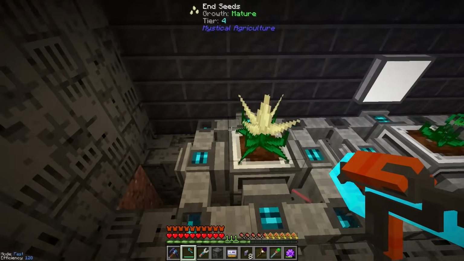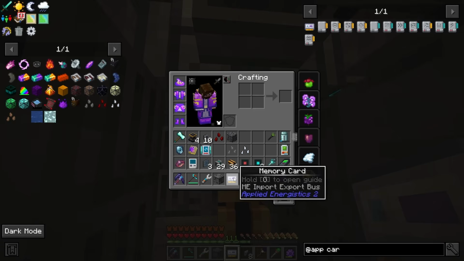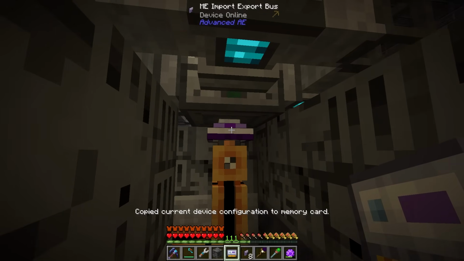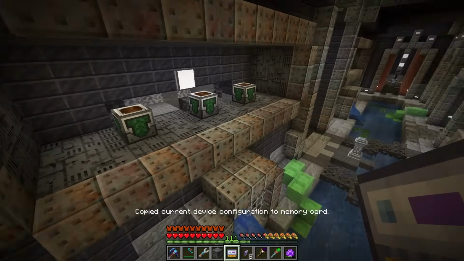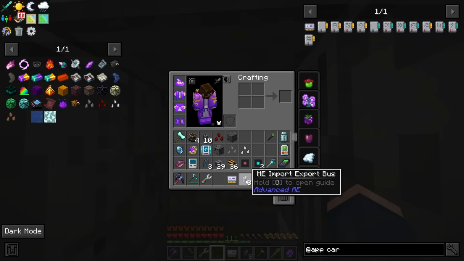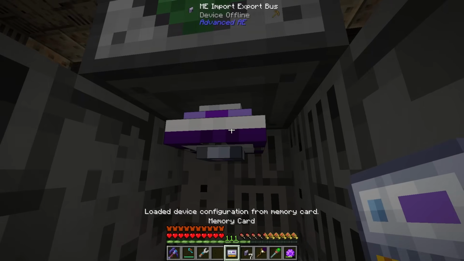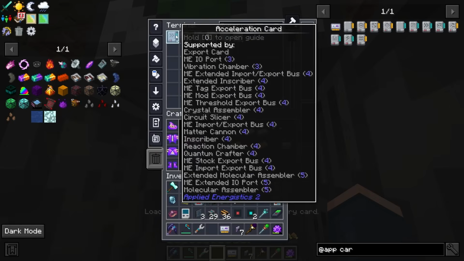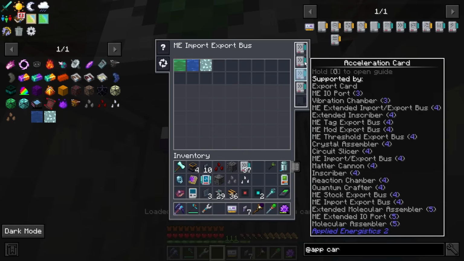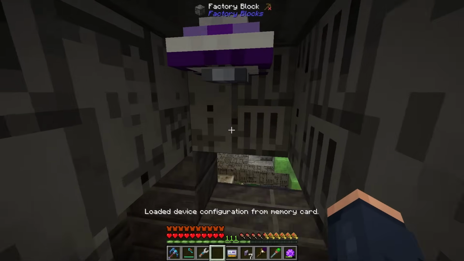Now, here's another quick tip. Just in case you're setting up multiple things that have exporters and you're going to be doing multiple of them, you can use a memory card and you can shift right click to copy the settings of the particular device that you're wanting to paste to. And yeah, just simply paste it. And I'll kind of show you here as I go down. If I place a fresh import export bus, just go ahead and look at this. If we look into this, I can place this in and it will not only paste this, but if I have the cards in my inventory, the acceleration cards, it'll actually go ahead and put those cards in there as well. Like, this is an incredibly powerful tool, just in case you didn't know about it.